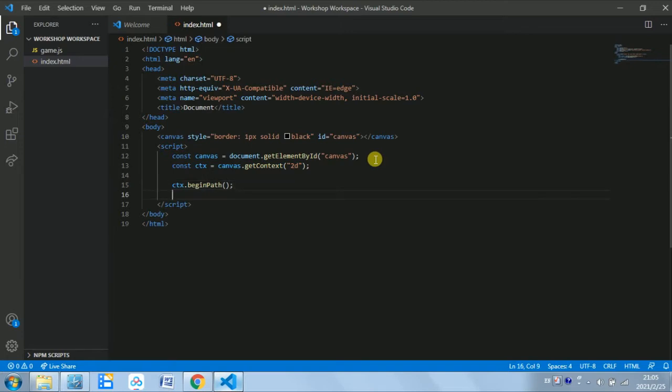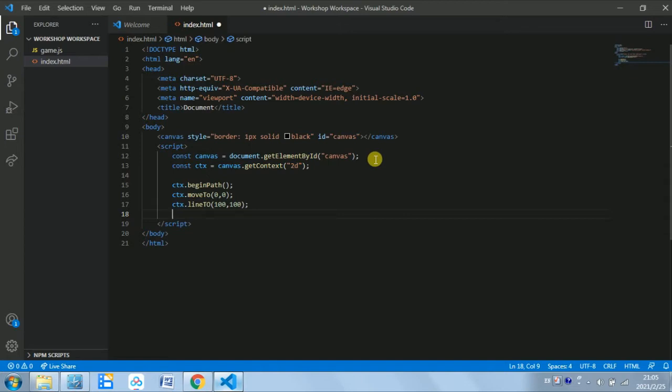And just to draw a line, we're going to do ctx.moveTo. And that's basically going to tell it where to begin that path. And for this, we'll just write 0, 0. And then we can write ctx.lineTo. So basically that's just going to extend that point into a line. And here we can write 100, 100. And that's just what the computer understands.